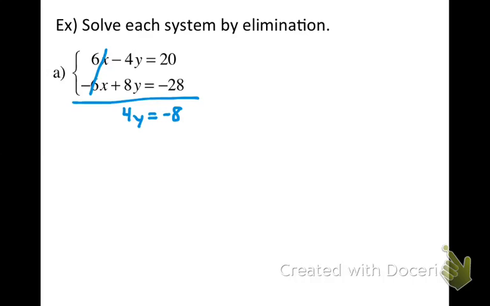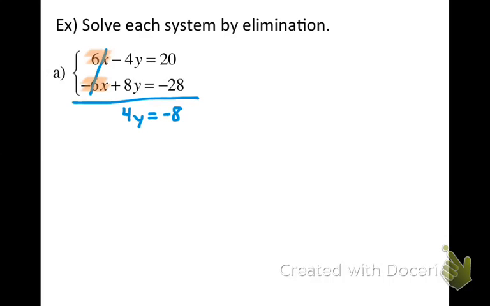Hopefully you can see how the addition property of equality is involved there. Even if you can't, you can see that we added the two equations together, and the result was that I ended up with a single equation with a single variable. Now, something I didn't point out yet, part of the reason that worked is because these x's were opposites of one another. And one of the things you'll always make sure to accomplish when you're trying to use the elimination method is you'll try to make sure that either the x's or y's, or whatever your variables are, that you have one of those pairs that's an opposite of one another. Okay, so that way when you add the two equations together, they cancel out. And you end up with this nice single variable equation.